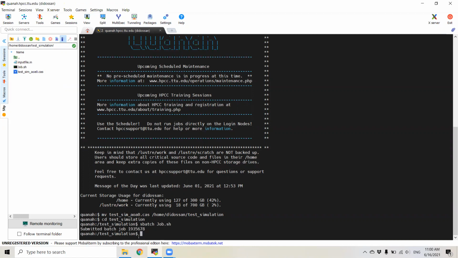Since this cluster is used by many users, sometimes your job gets in the queue, so you have to wait until some resources are allocated for it.